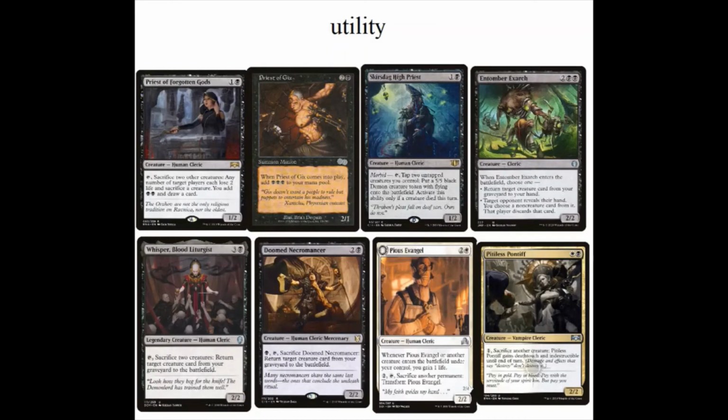Now, just clarification, all these creatures are clerics. Skirsdag High Priest is a cleric, Entomber Exarch is a cleric randomly as well. Priest of Gex is also a cleric, though it says summon minion here. His text is errata'd and he says he is a cleric, so that's very weird. And all these other creatures are also clerics, but every creature that's in our deck is a cleric. And that's also why we don't have some other cards that are sort of in here, because we really want to be cleric tribal as much as possible, even though that might hurt us in some other areas.